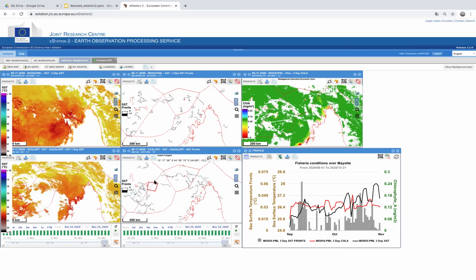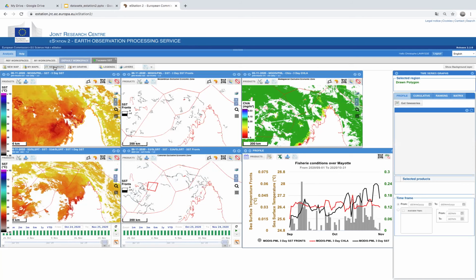You can play with it if you have a map. You can create a zone, a polygon with the drawing box somewhere in the map. And once you have created the polygon, you click again on the polygon to stop drawing, and you can select it. Once your polygon is red, it is selected, and then you can create a new graph.